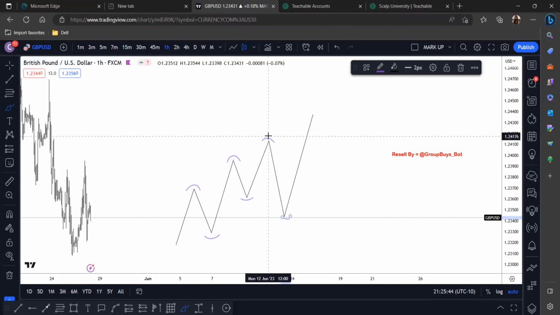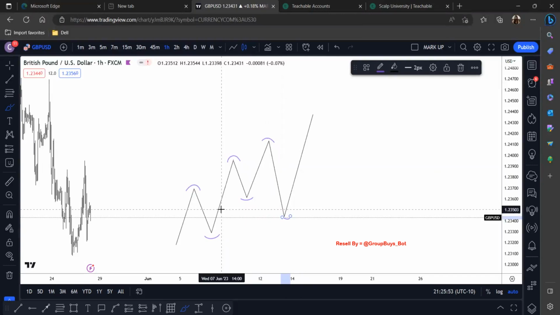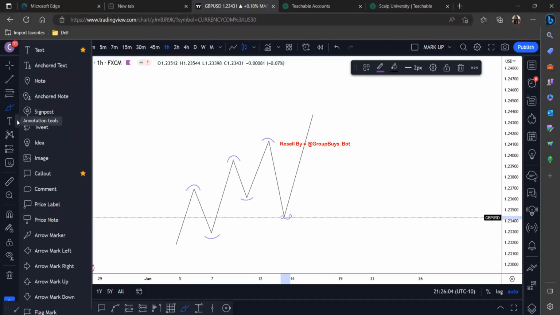So when price had broken this swing low here, we are not 100% invalidated for a bullish run just yet, because we want to wait to see how price reacts to an area here. And remember, I was talking about it in our first video. It can literally be anything.